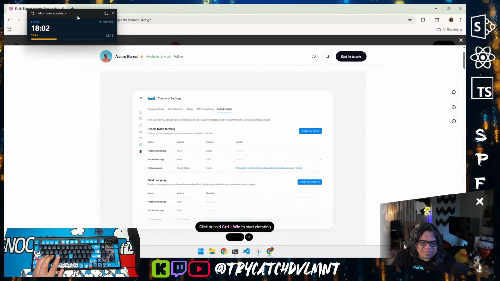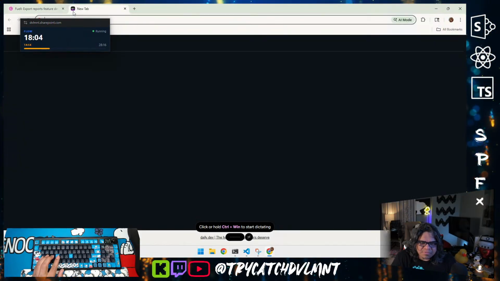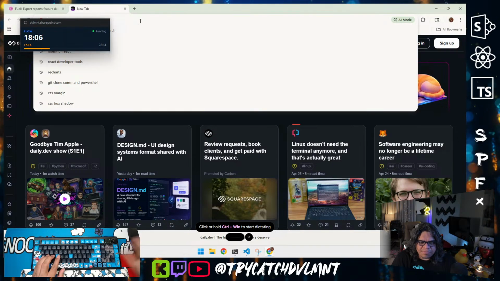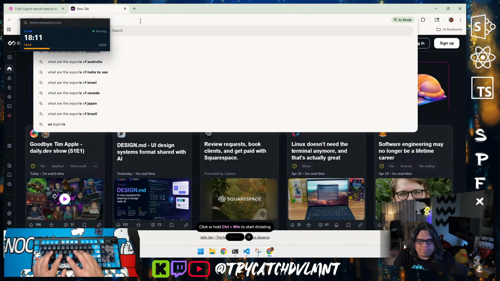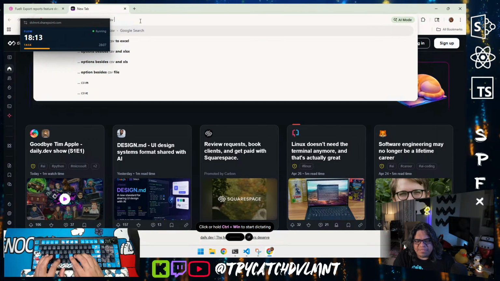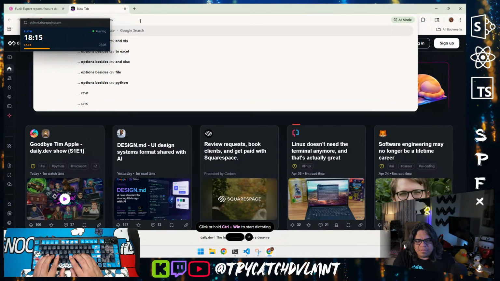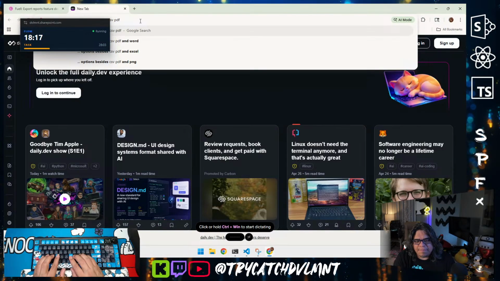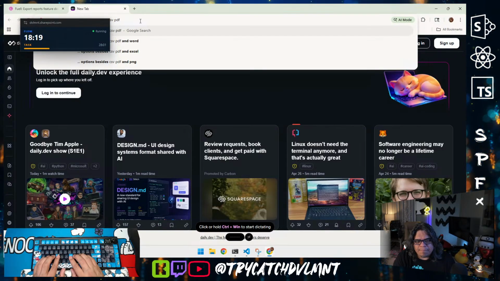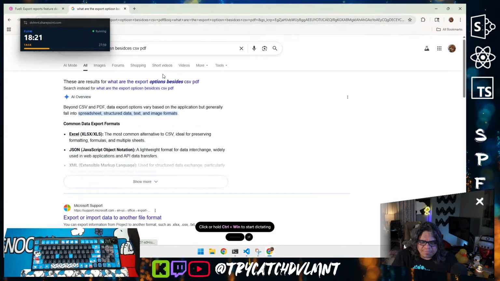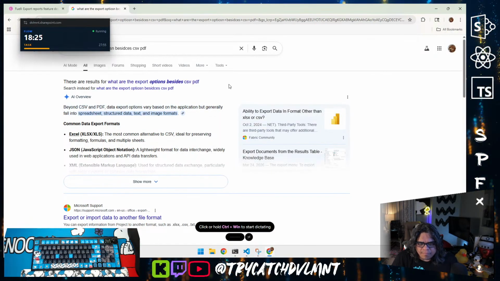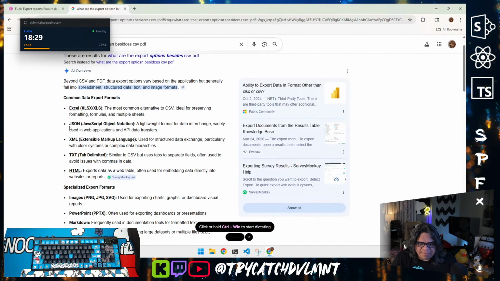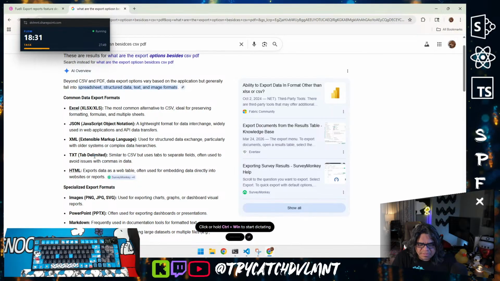I mean, I guess we can search what are our options, like what can we export besides CSV, PDF. What other options are there? We have obviously JSON that we could export, XML, text.